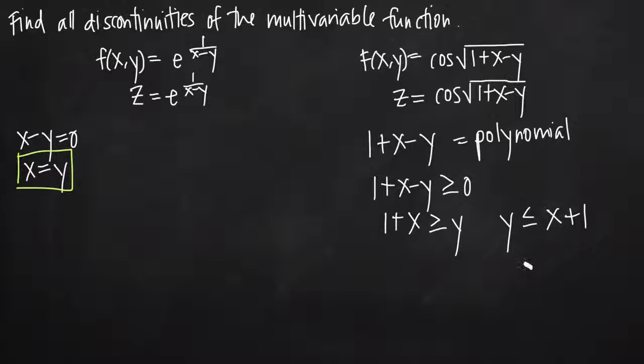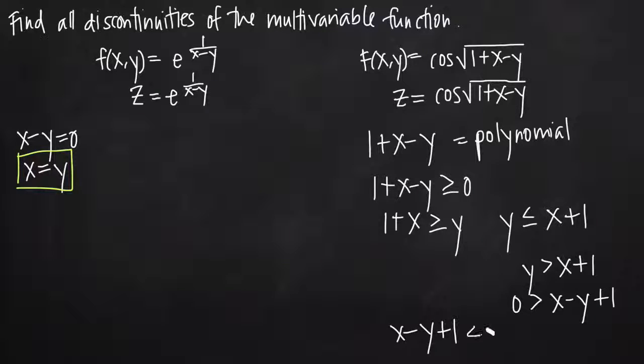So what that means is that when y is greater than x plus 1, or we could subtract y from both sides and say when 0 is greater than x minus y plus 1, or flip that around and say when x minus y plus 1 is less than 0, when this occurs, our function is discontinuous because we would have a negative value underneath our square root sign. And of course that makes sense because this here is exactly the expression that we have underneath the square root sign, and we don't want it to be less than 0, and here we've defined it as less than 0.